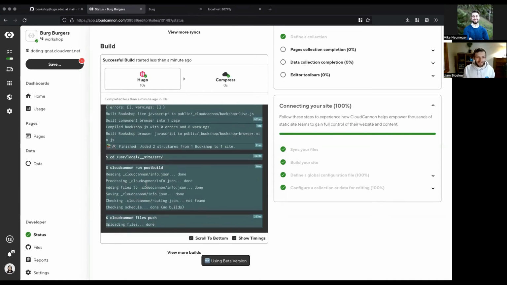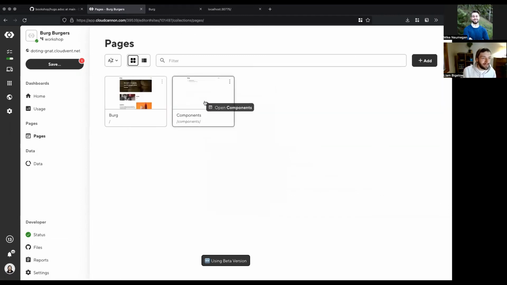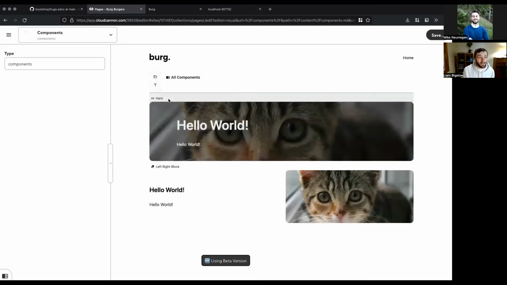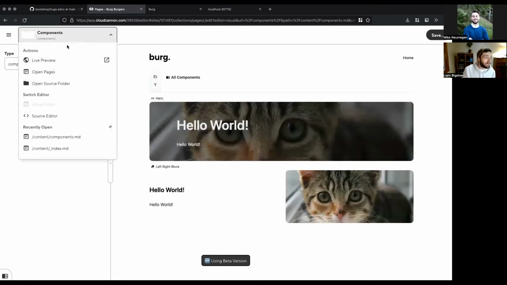If you saw my talk yesterday, one thing you'll know is that I really like running commands after static sites to do things to those static sites, and that's what's happening here. So with that, if we jump into our components page, you'll see that now we have the component browser that we had earlier, except a built version of it. So this one obviously doesn't rely on us running anything ourselves. So your editors can come into CloudCannon or indeed load this site directly if they've got this available.